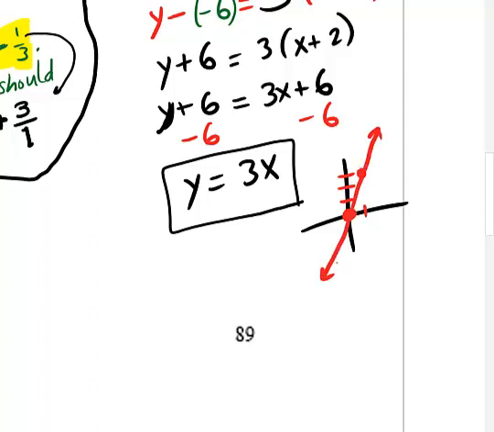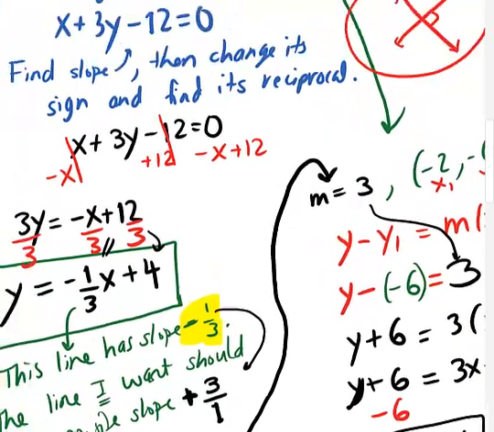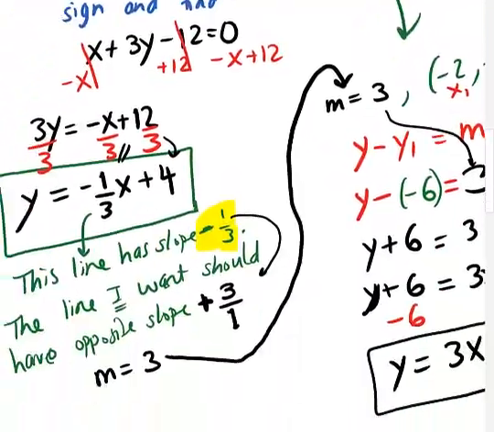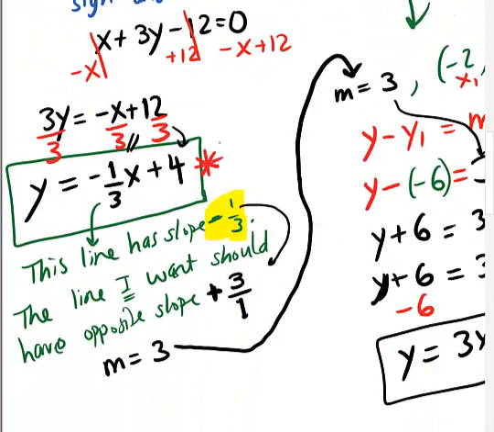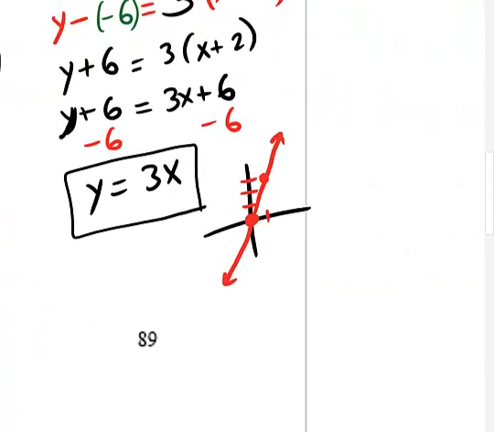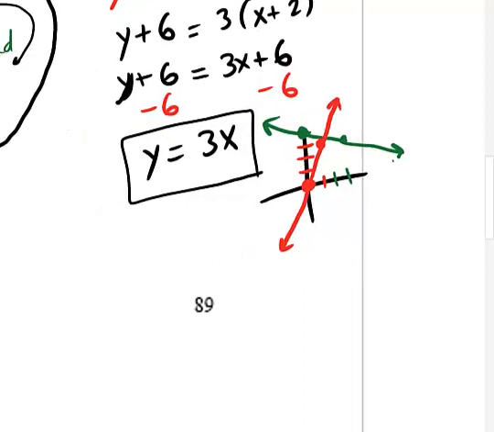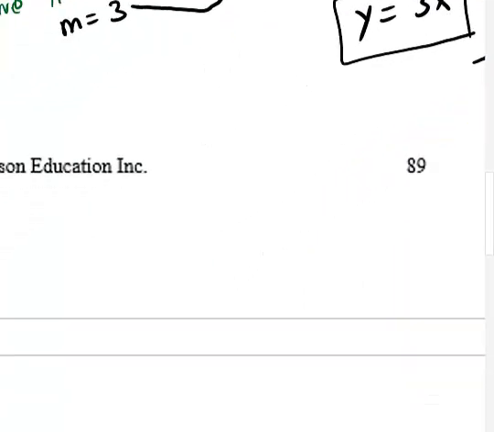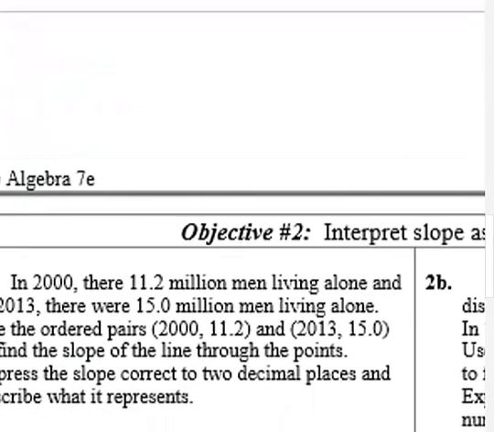There's the line I was given, and maybe just for fun, the perpendicular line. What was the line they gave us? Oh yeah, when I solved it and got y by itself, the y-intercept was 4 and the slope was -1/3. Let's see how that looks. y-intercept 4, this is just for fun. 1, 2, 3, 4, okay, here we go. And the slope was -1/3, so I go down 1, and then I'm running 3, which is positive, so I'll go right. Down 1, right 3. It's like that. I didn't draw it perfectly, but those look like perpendicular lines, meeting at a 90-degree angle. If they don't look like they're meeting at a 90-degree angle, it's probably because I didn't draw it very well.